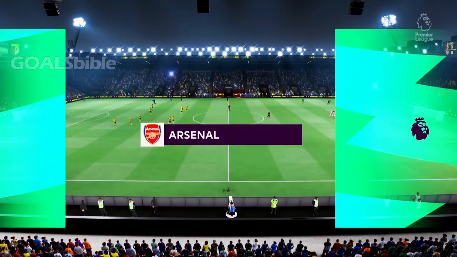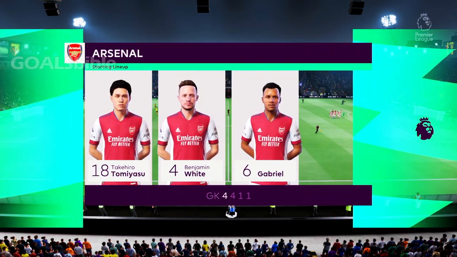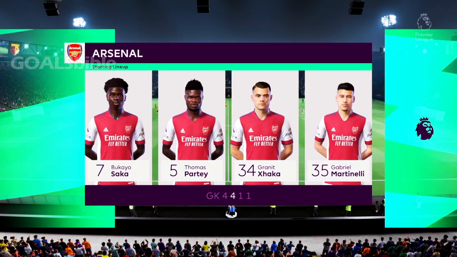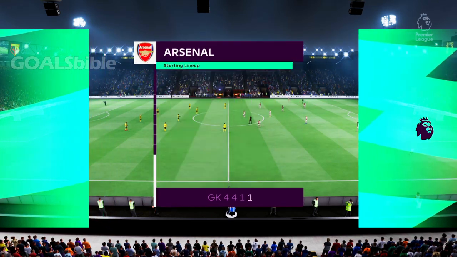And this is the Arsenal starting 11. Aaron Ramsdale is the goalkeeper. Thomas Partey starts alongside Martin Ødegaard in central midfield. And the starting role in attack is handed to Alex Lacazette.